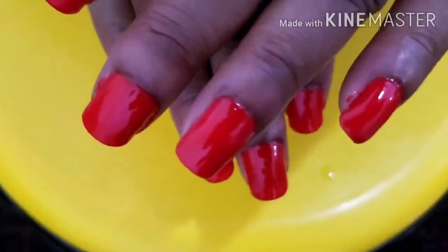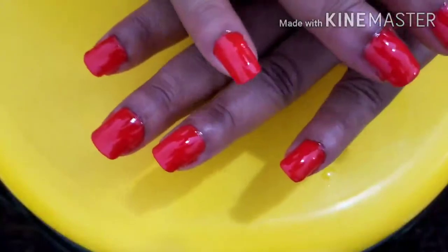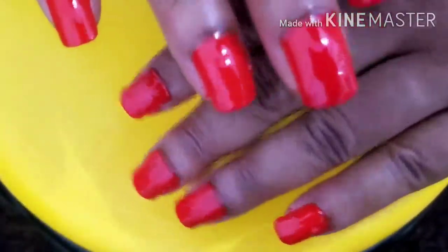Guys, this is the finished look of the nails. Guys, this is so beautiful. I hope you enjoyed watching this video. You see how simple and easy this is, so you can just do it yourself.